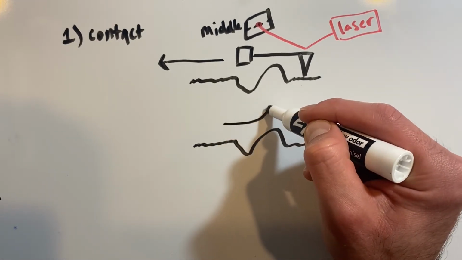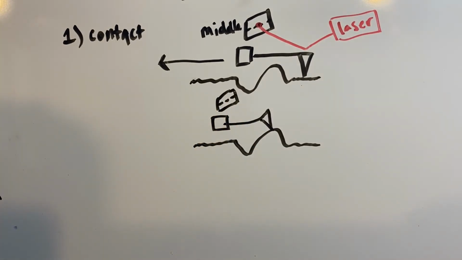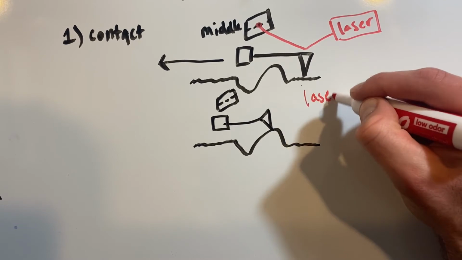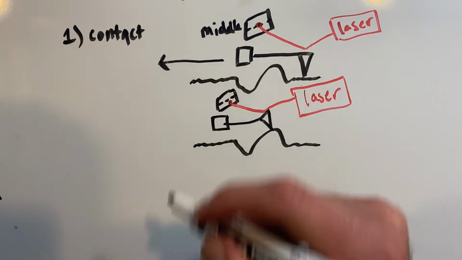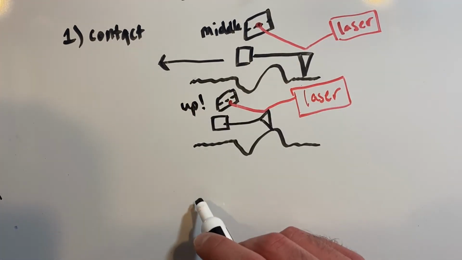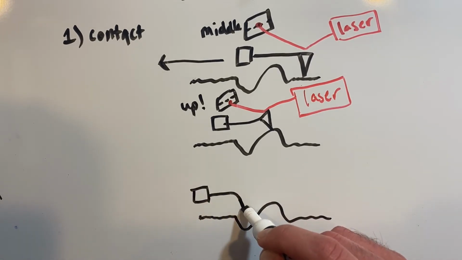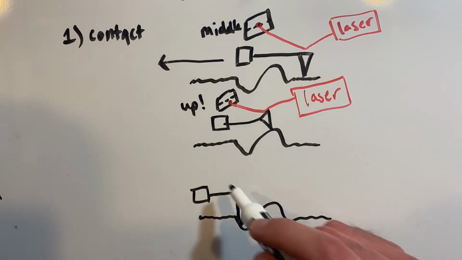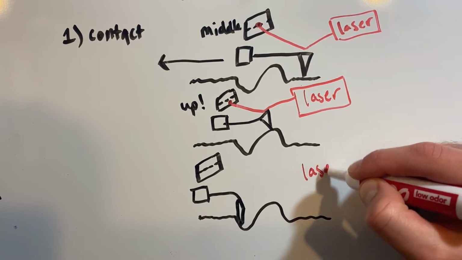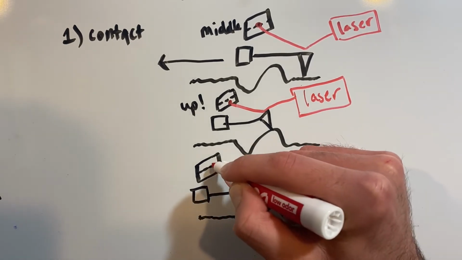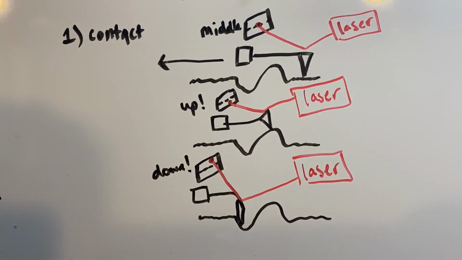Then, as it is scanned, it will first encounter this raised location that will deflect the cantilever arm up, which results in the laser beam being reflected at a lower point in the photodetector, which indicates to the system that the tip has indeed gone up. Then, as it is continued, it will encounter this valley where the tip will deflect in the opposite direction. And so this time, the laser beam will be reflected and land in a higher location on the photodetector, thus indicating that the tip has gone down.